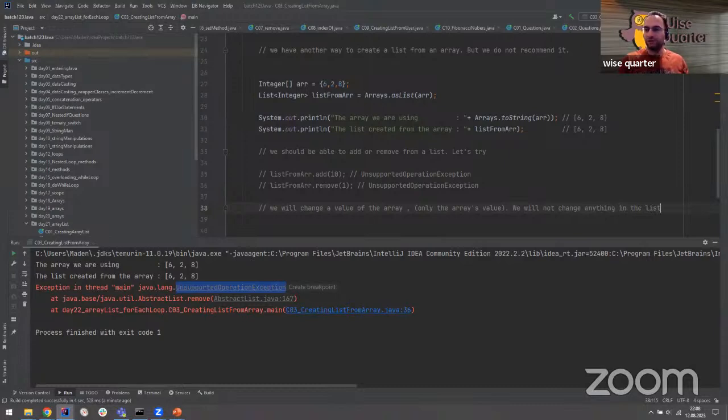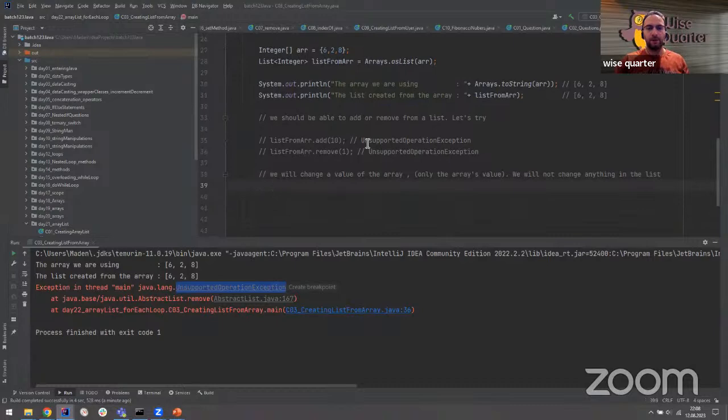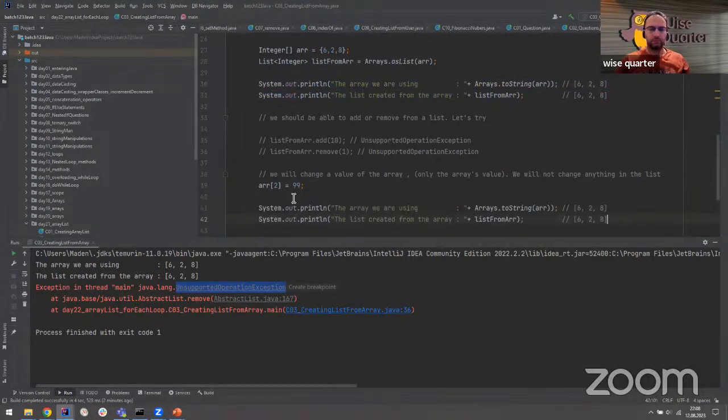Let's change something in this array. You know, the name of the array, and I will change index 2. I will make it 99. Now let's copy this part. And I will write after changing.